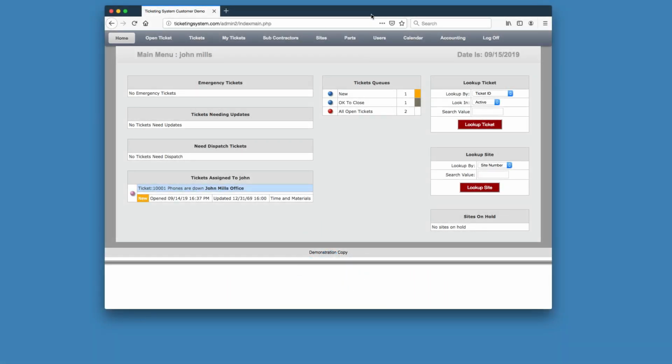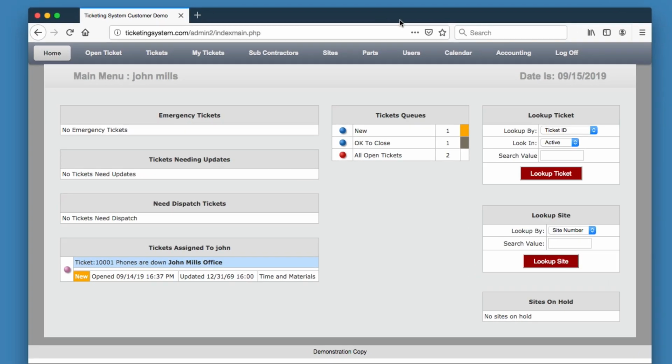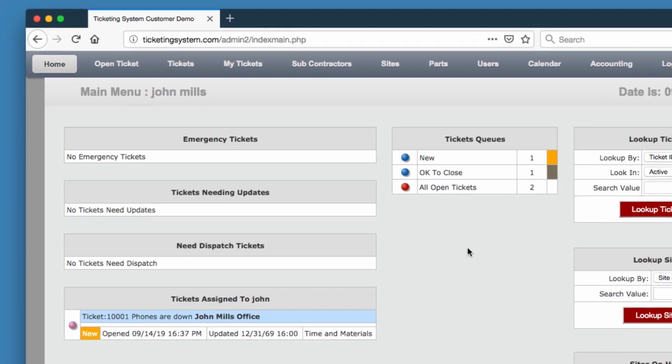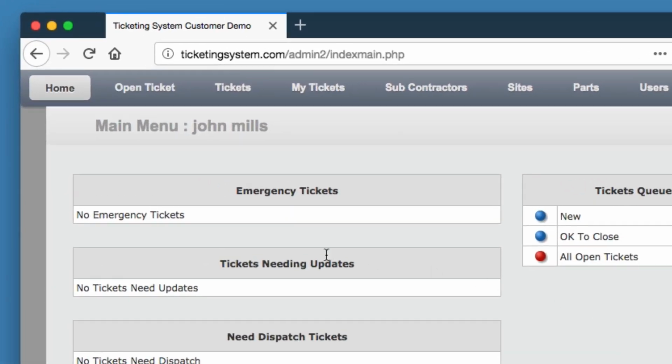What you're going to find in ticketing system is a main menu. With everything I do, I am not a big believer in hiding things. I don't put things on carrots that you have to flip down, or a little gear icon up in the corner. I don't go in for any of that. What you're going to find in ticketing system is a good old-fashioned main menu, and that main menu is up here at the top. So these are the major sections of the software.